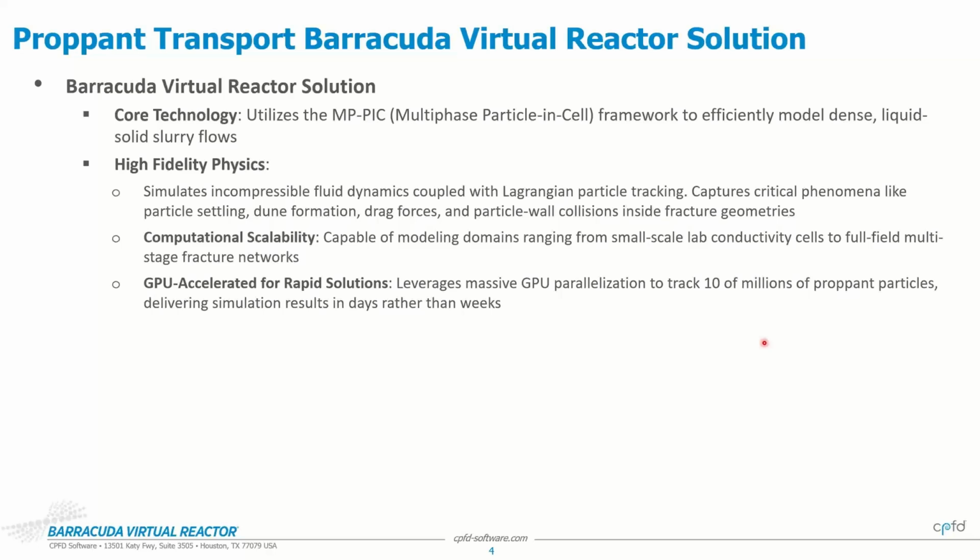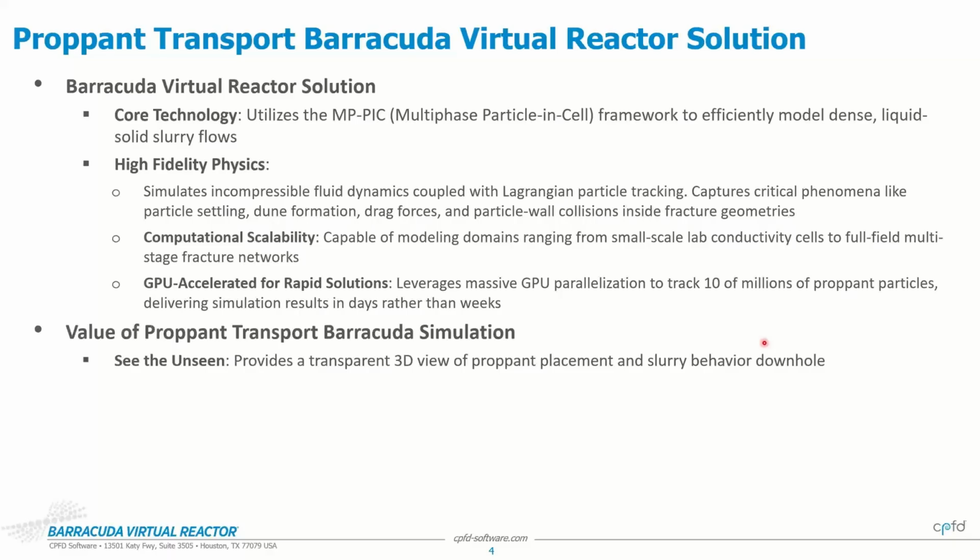And so very routinely, we are solving tens of millions of computational particles, and we have the capability to include this in large scale domains as well. And that is because of the combination of our architecture as well as the GPU acceleration that we provide.